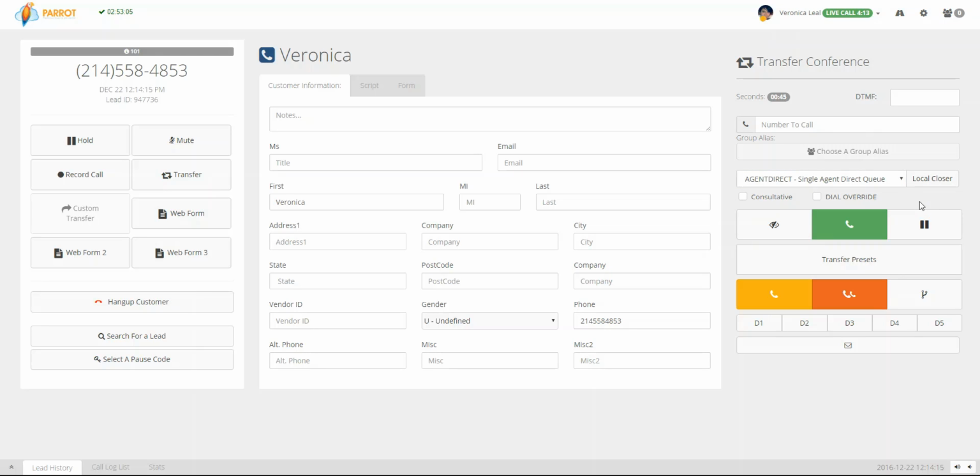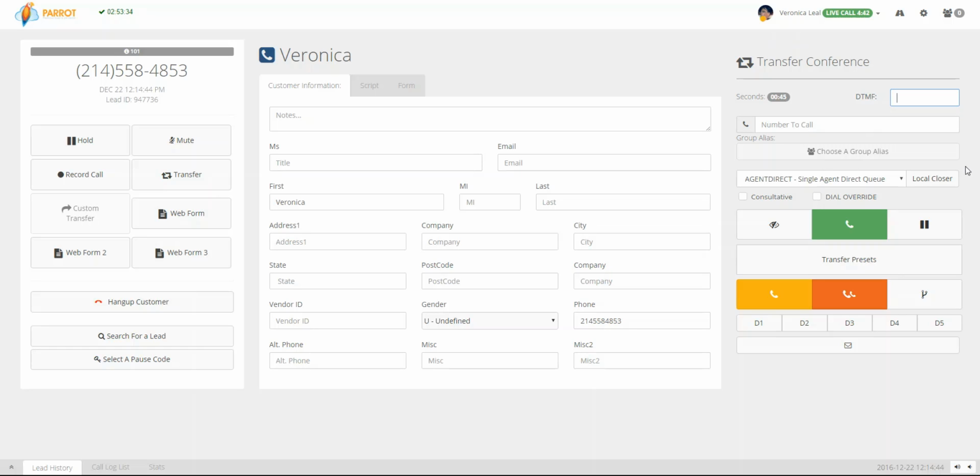Now, let's say you're doing a warm transfer and you get an IVR menu. So if you get that and it says press 1 to reach so-and-so, press 2 to reach so-and-so, you would go ahead and use your keyboard keypad and just type in the number here, if it's like 1 or 2 or whatever number, and that's what the DTMF field is for.